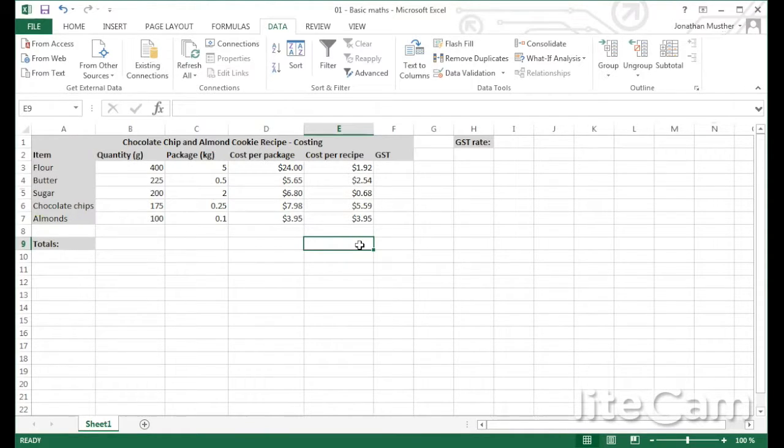Now we want to calculate the GST component in the final column there, column F. But before we do that, we need to have a quick look at how Excel handles percentages. It handles percentages a little bit differently from what you might expect. It handles all percentages as fractions. So I'm sure that you remember being taught in high school that 15% can be represented as the decimal 0.15. And that's exactly what Excel does. Excel stores all percentages as decimals, and that allows it to do all kinds of calculations much more easily.